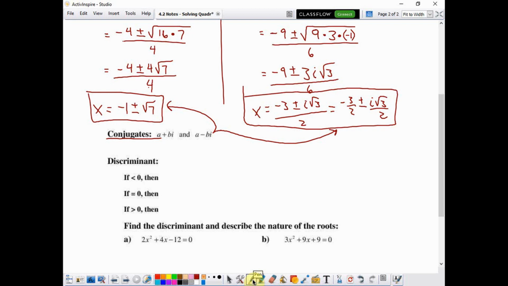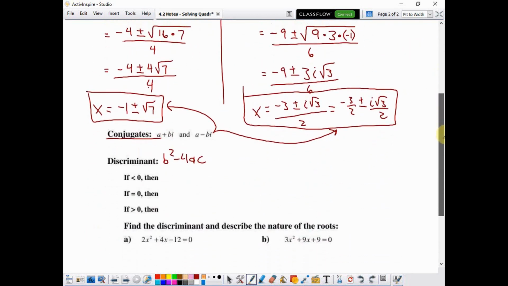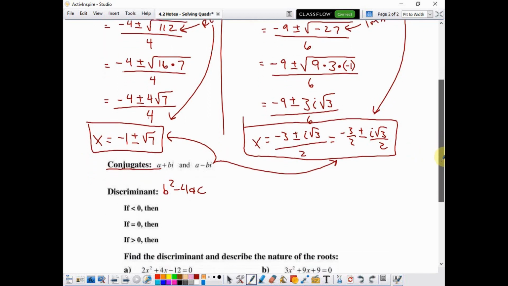The discriminant of a quadratic is b squared minus 4ac, which should seem familiar because in the quadratic formula, that's right here, that's what's under the radical. That discriminant tells us what kind of roots we're going to have. Here, we had a positive, and we had two real roots in the end. Those roots are real. Here we had a negative, and we had two imaginary roots in the end. There's my two imaginary roots.